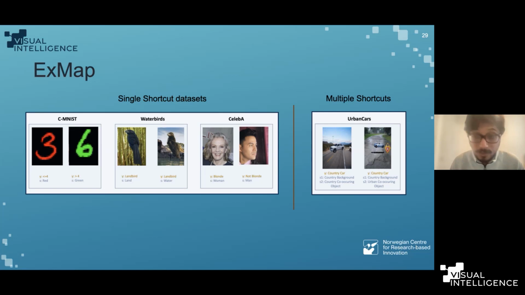So you could have a country background, if you're in a village, for example, or an urban background if you're in a city. You could have a country co-occurring object such as farm animals, sheep, horses, cows, etc. And you could have an urban co-occurring object such as this road sign here, which I'm not really sure what this is. Maybe a stop sign. I don't know.